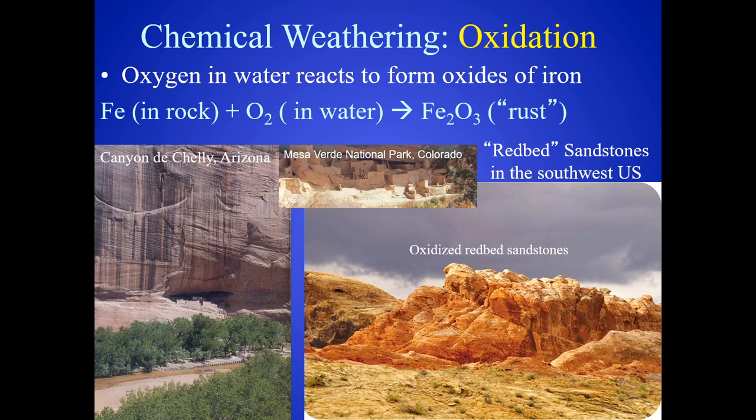I think I have a question there: what are some ways that water weathers rocks? So that's one way, hydrolysis. Oxygen in water can also react to form oxides of iron. This is called oxidation. Now, another thing is that oxygen, O2, can go into water. So here's my water again. It can go into the water and dissolve, so you have dissolved oxygen in the water.